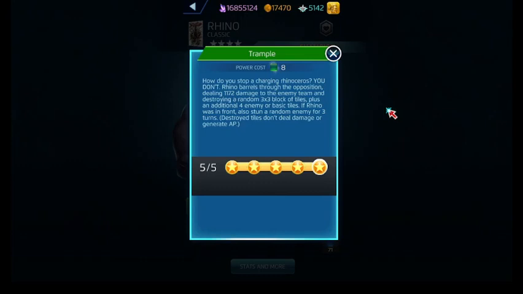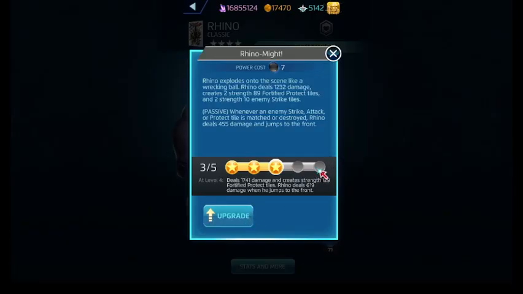And so what Trample does, it deals damage to the enemy team, destroys a random block of 3x3 tiles, plus any additional enemy or basic tiles. And then if Rhino is out in front, it'll stun the enemy for 3 turns. But since this is one of those fights where neither one of us can be stunned, we don't have to worry about that. Rhino Might costs 7 in black passively. Well, we don't have to worry about that there, because again, Rhino's always going to be out in front regardless.